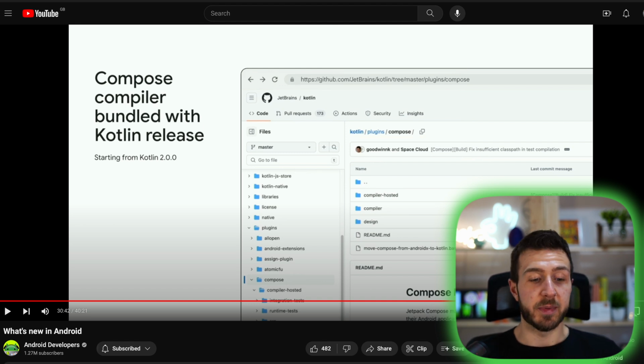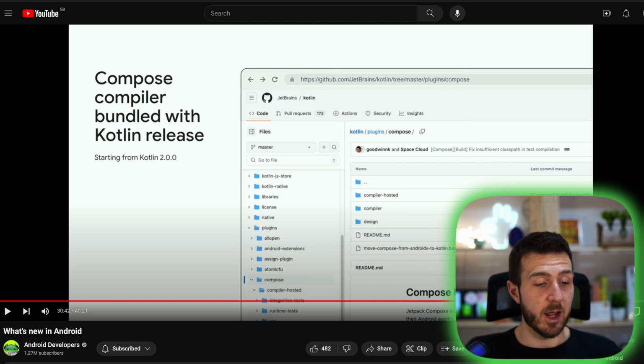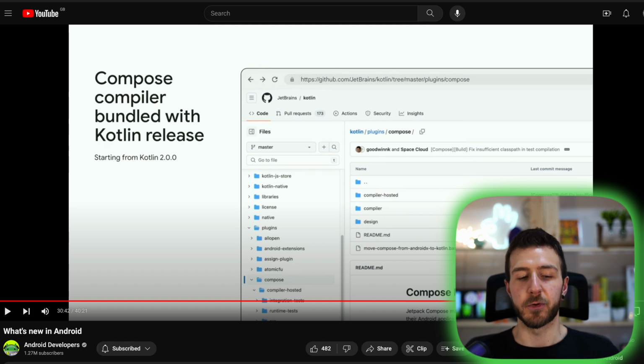They also spoke about strong skipping mode, which was already introduced in one of the latest Now in Android editions, alongside improved performance. Shared element transitions are now supported with Jetpack Compose, and they have support for predictive back gesture as well. Text can now handle rich content, links, and basic HTML format. I wonder which tags are supported for now. They haven't mentioned any of them.